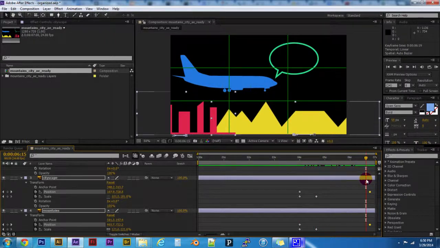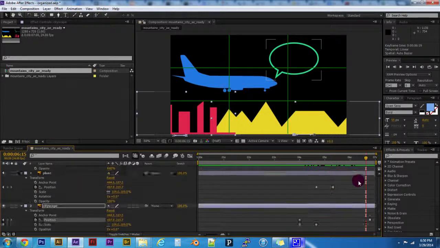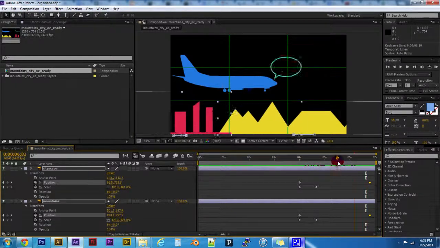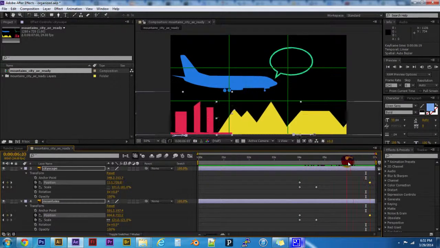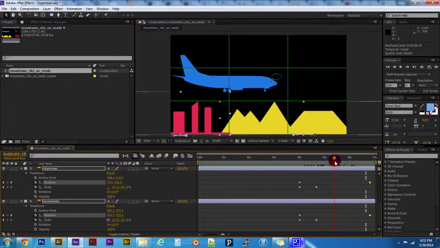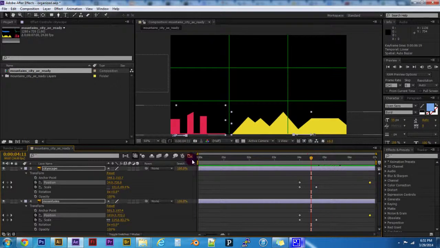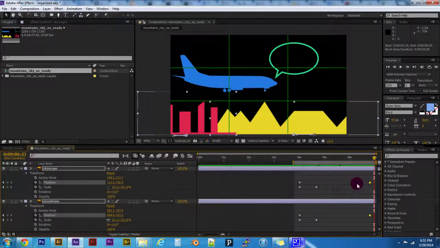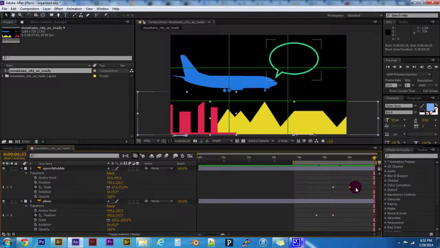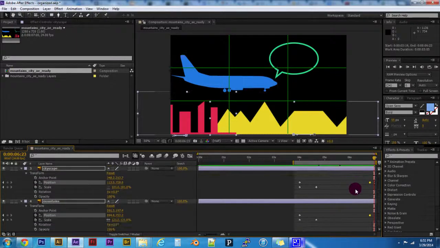So yeah, I can scrub this and it looks great, but how can I actually see what it looks like at the actual correct runtime? It could be too slow, it could be too fast. It's really dependent on how fast I'm scrubbing it at this point. So one of the things we will do is take the work area. I can scoot it just so we can see the area that we're working in, right? So right here I've got my keyframes in this work area.